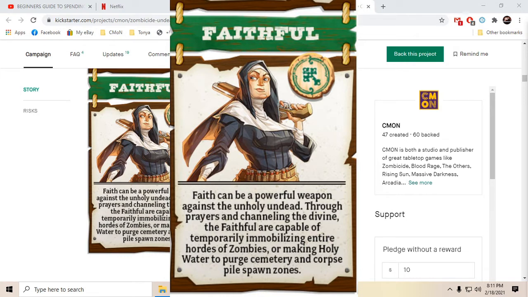And the other thing that a Faithful can do is there's water in the equipment deck. Just like all the other Zombicides, you've got the water that gives you +1 XP. Well, they can use water as holy water to get rid of spawn zones in buildings. Really cool. I love that ability.